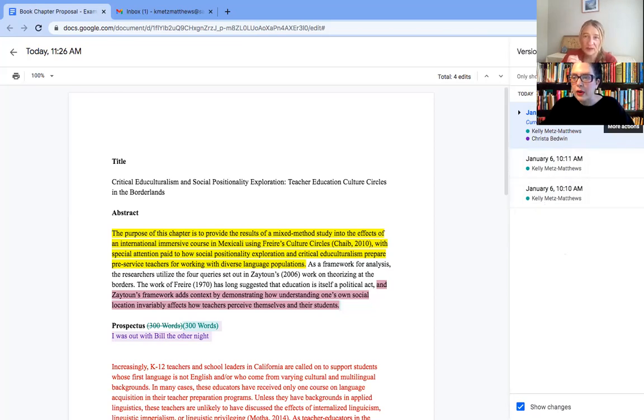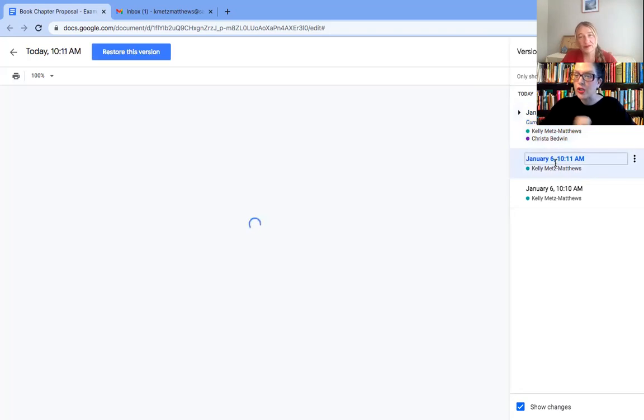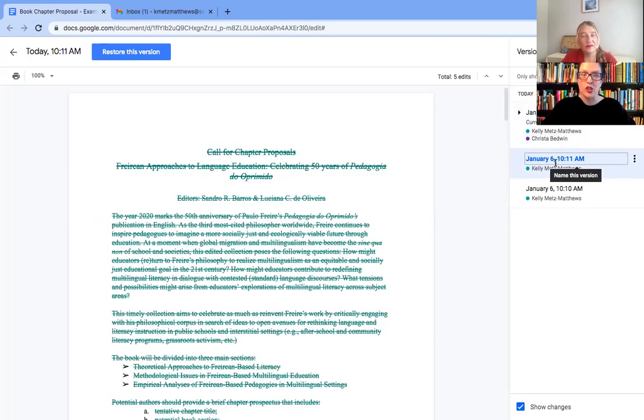And we can go in here, you have a number of different actions that you can take. You can name this version. So you could say something like our final draft, something to that effect, or you can make a copy. You can actually even revert to an earlier version. So you can see I made some edits earlier in this, and you could even restore an earlier version.